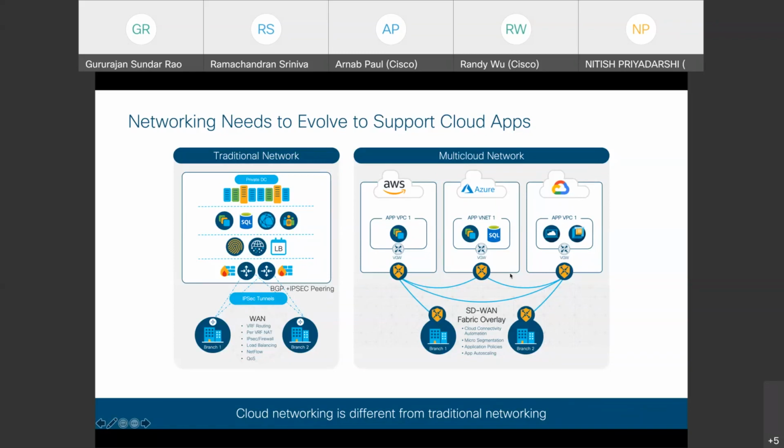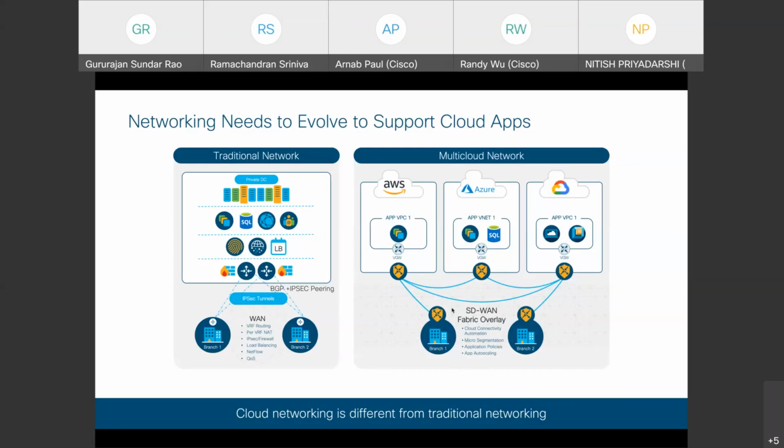And how can SD-WAN help? The benefits are cloud connectivity, automation with vManage, micro-segmentation similar to VPNs, and application policies to choose the best path, with more visibility. With cloud you also get application auto scaling, so scaling and deployment are much quicker.